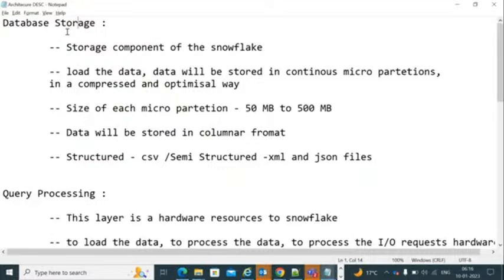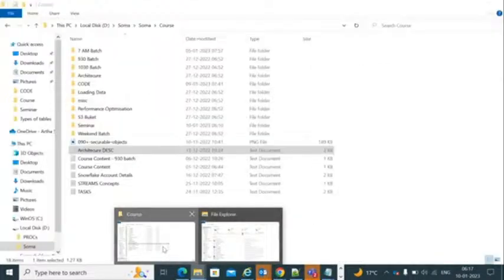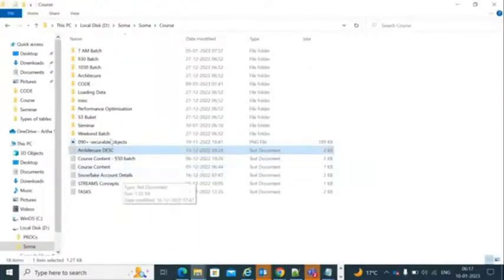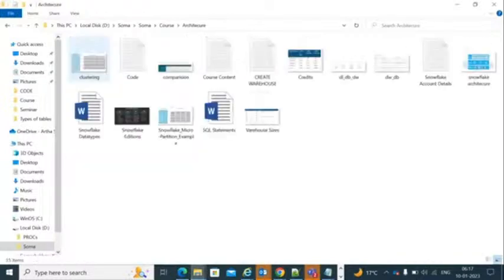Apart from these micro partitions, the data will be stored in the columnar format. What is the meaning of this columnar format? Column format.